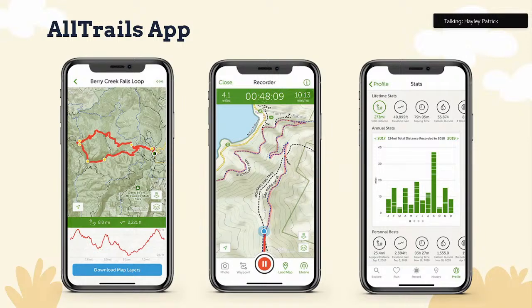So if you look here, there's an example of how the app works. It shows you things like how long the hike is, the difficulty of the hike, and the height levels of the trail, so that you know what you're getting into before you do it. If you're in for more of a challenging hike, you can go to a more difficult trail, or if you want more of a scenic hiking route, you can go to a less difficult trail.